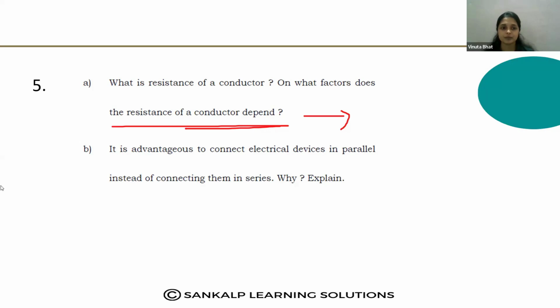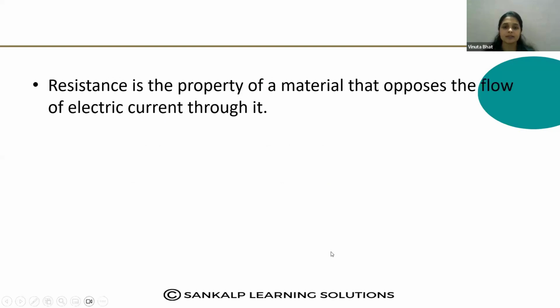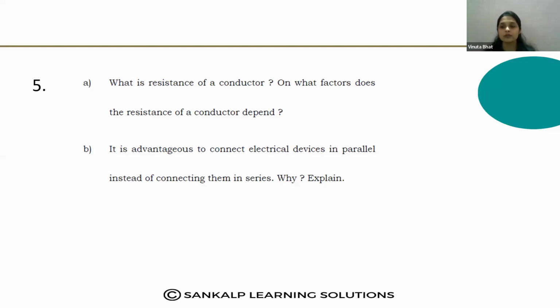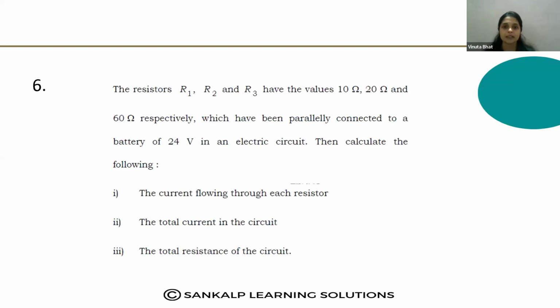Then second question. It is advantageous to connect the electrical devices in parallel instead of connecting them in series. Why? Explain. We know, in the 3-mark questions we have already solved this. Why is parallel connection preferred instead of series connection? What are the advantages of parallel connection? Okay, so now I'm not going to solve this. Next question.